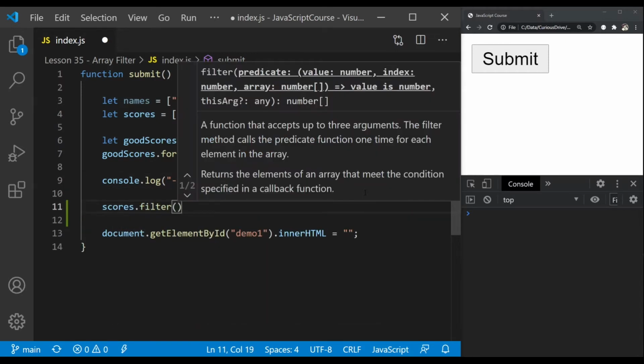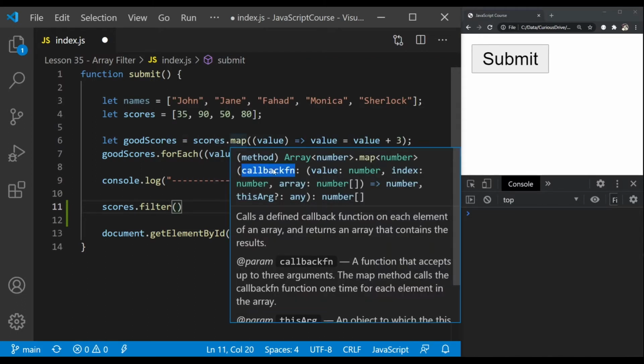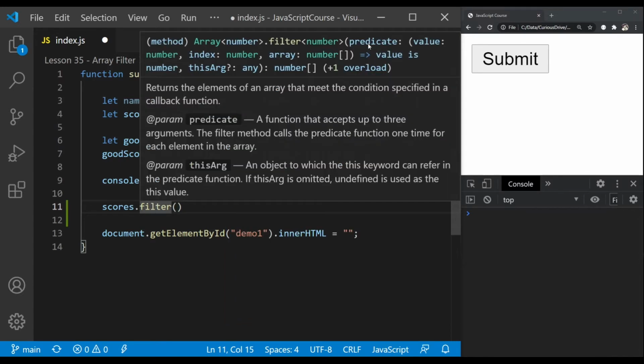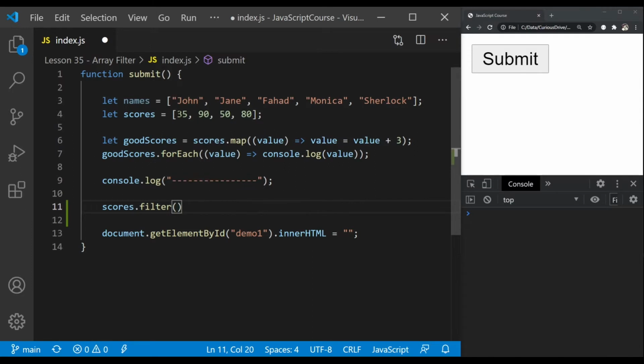And when I hover over that method, it looks a lot like the map method, but the major difference is it takes a predicate as the function reference, whereas map takes a callback as the function reference. The difference between a predicate and a callback function is that a predicate has to return true or false in the function, whereas a callback function doesn't have to do that. And it makes sense, right? Because we're checking if each element is greater than 75 or not as a condition, and then we can receive that array in a local variable.